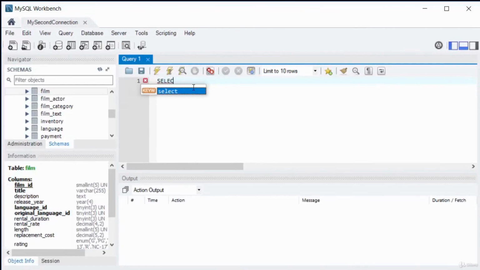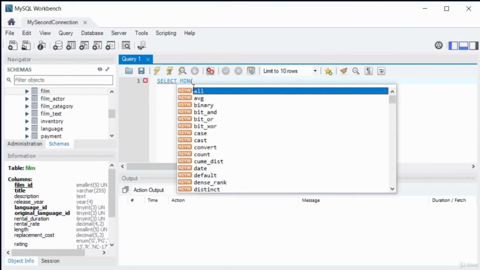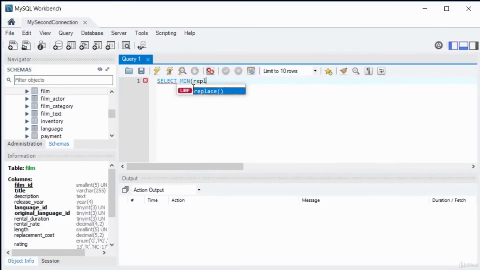So I'll do a select, space, followed by the name of the aggregate function, which is min, and inside the parentheses I specify the column I want to apply the aggregate function to, and it's called replacement underscore cost. And I'll specify where the table is coming from.